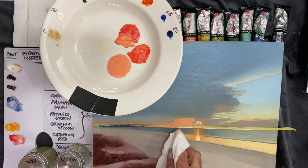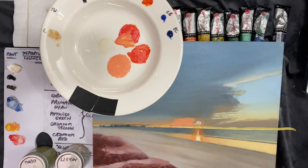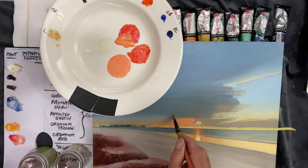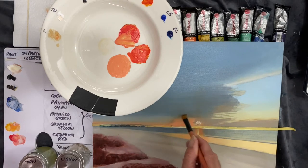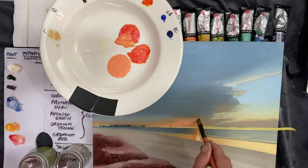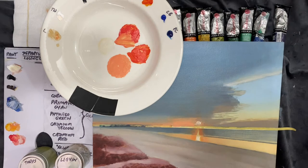And I'm also going to use my paper towel. I could equally use a brush, like my dry brush I use, or I could use my big brush. I was just being lazy, I didn't want to have to wash it. But you can see how I can sort of feather that in. Okay, look, I'm pretty happy about that.